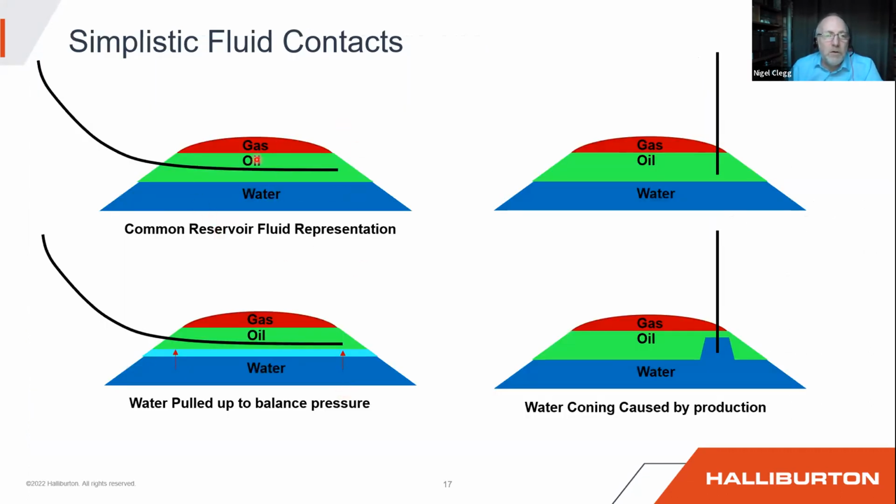So why are my oil water contacts not like this? Why are they not showing a nice simple flat oil water contact that's really easy to understand and even easier to steer along? Trying to steer along a flat oil water contact is quite straightforward. Once I know what depth it's at, I just keep away from that well by maintaining an offset distance.